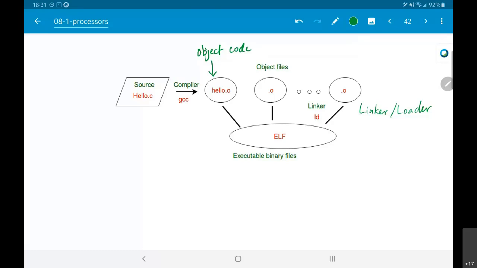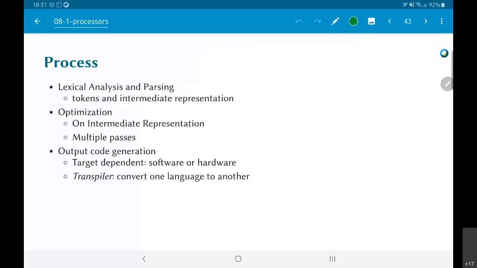So that compilation process has a number of steps in it. The very first step is something called lexical analysis and parsing. Lexical analysis basically says that I'm going to take this C program that you generated and scan through it from beginning to end. When I see a C program, I immediately look at it in terms of, oh, this was a hash include, then I have, oh, this is int main, this is where the main function is starting, then I have a few variables being declared.